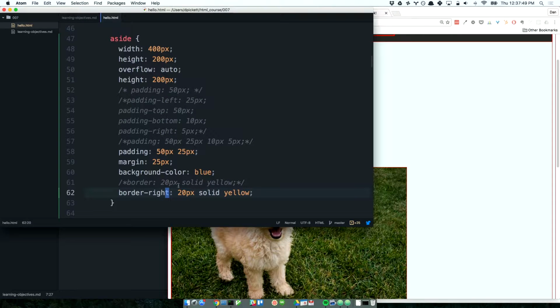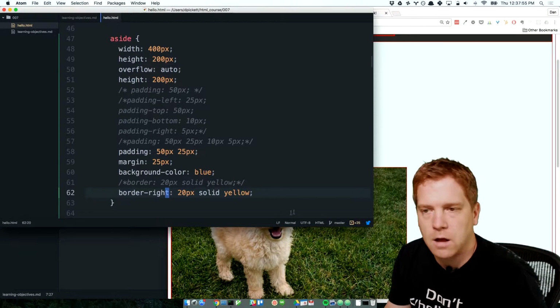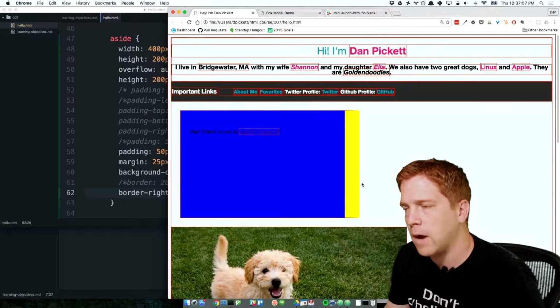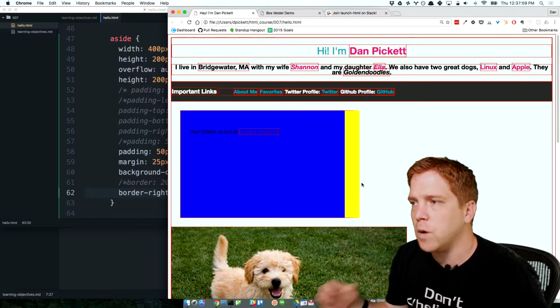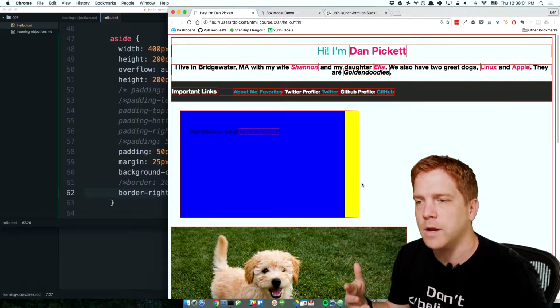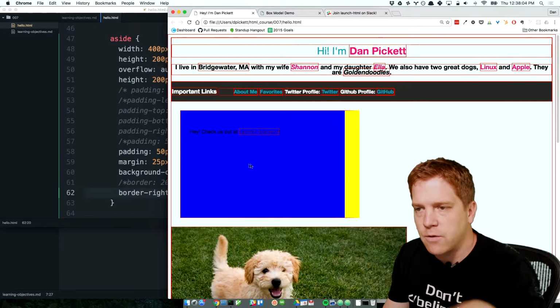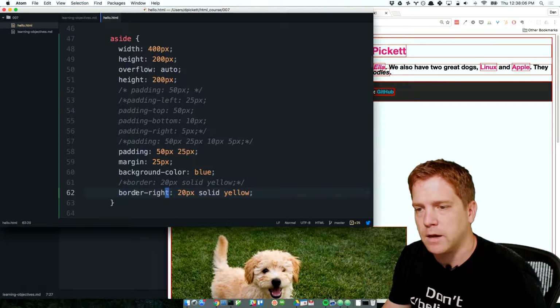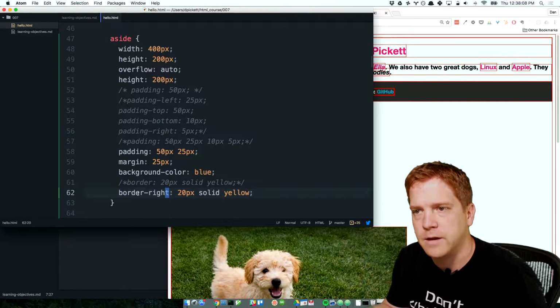All right, so we covered the academic aspects of margin, padding, and borders. Let's talk a little bit more about how we can use these to improve the aesthetic quality of our page. So I'm going to get rid of all of the debugging and funky styling that I've added here.